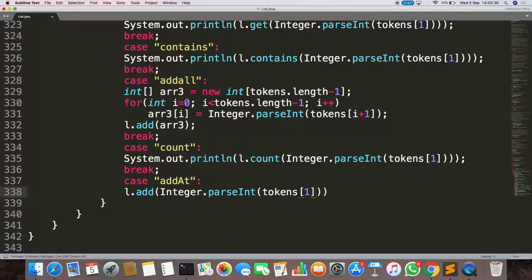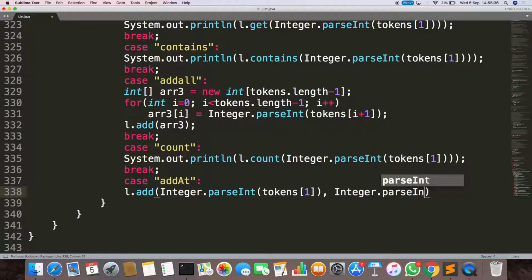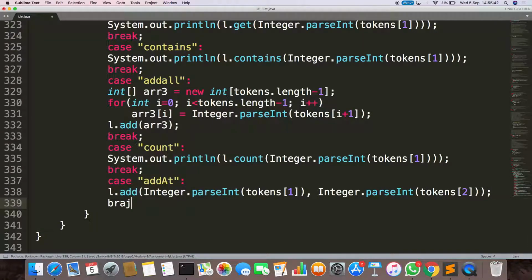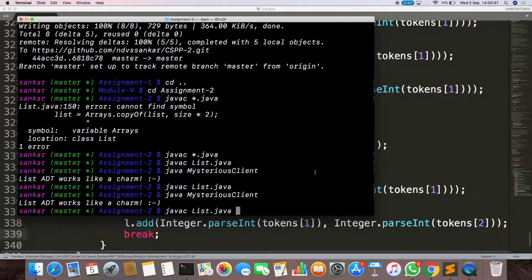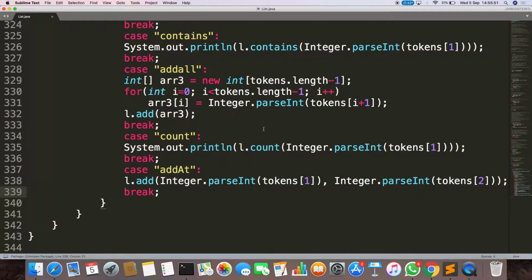Comma, you have to give this second one: Integer dot parse int of tokens of 0. And break it. This is all about add at.